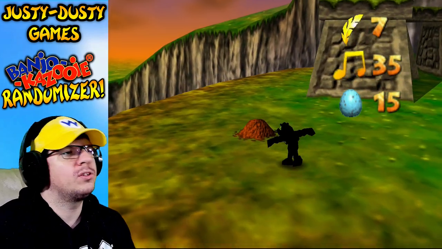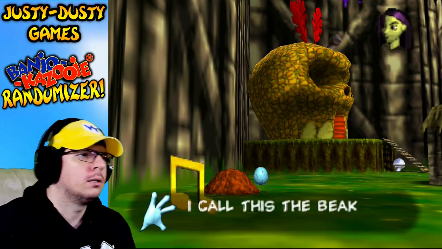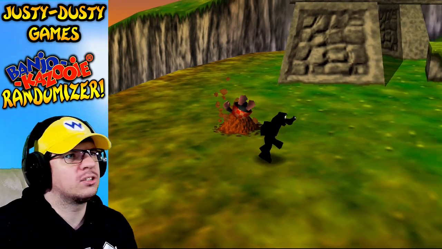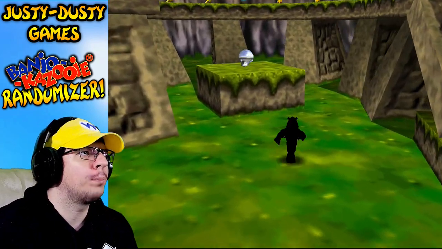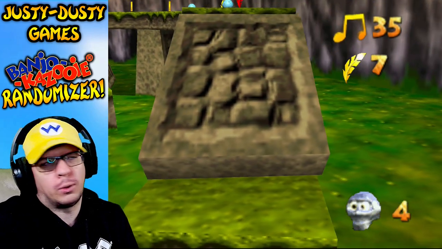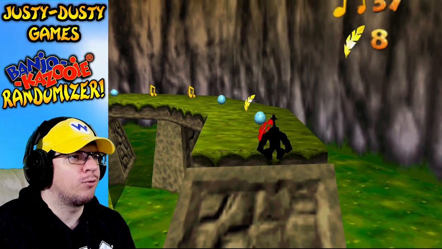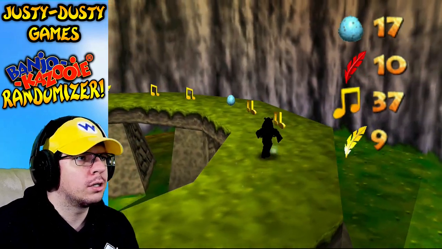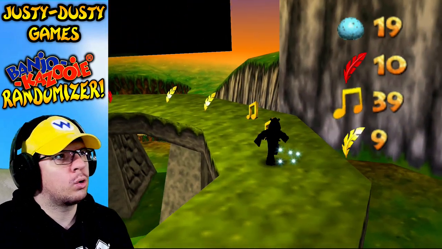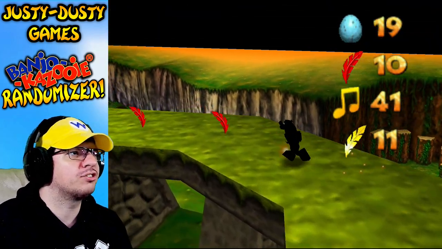Okay, what move do we have here? Beak Buster, okay. Yep, the dialogue doesn't change for that, I don't think. At least all that I've read were normal, so the move ones are not any different with the dialogue. Alright, that's the Mumbo token right there. There's a weird looking glitch with the skybox.